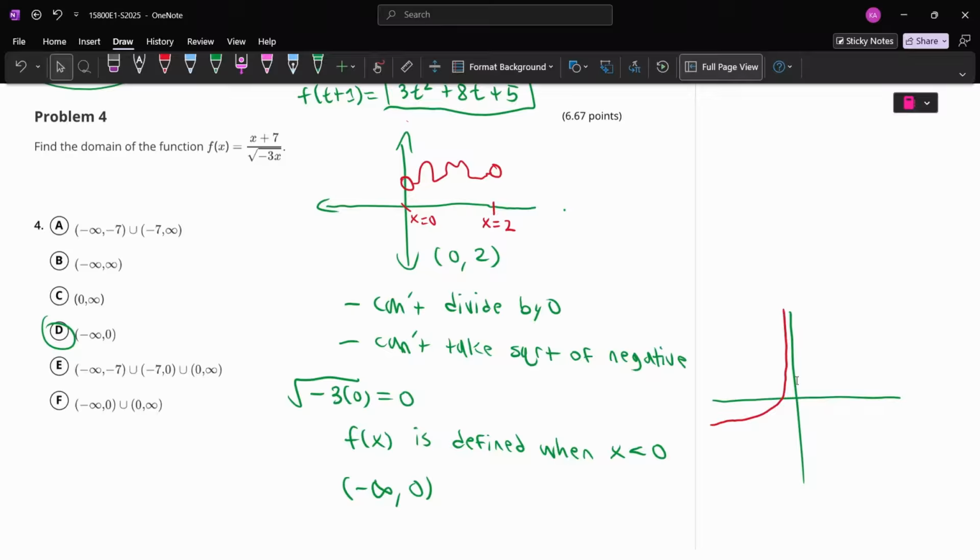And so you can see how we end up with a vertical asymptote here, because we see that this red line gets closer and closer to the y-axis without ever actually touching it. But this red line is going to continue going this way, all the way into negative infinity. So that's how you know that the domain is going to be negative infinity to 0. Because you can plug any negative number into this function and still end up with an actual answer until you reach 0 or close to it, and then you start to have some problems. And so visually speaking, that's why the domain is going to be negative infinity to 0.